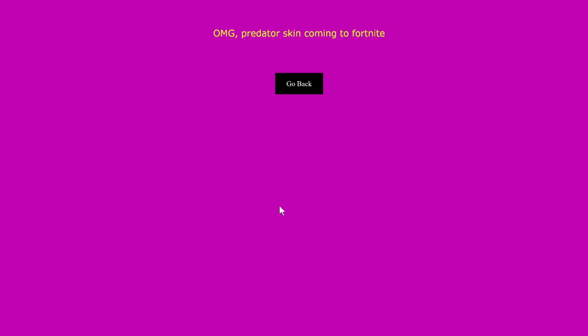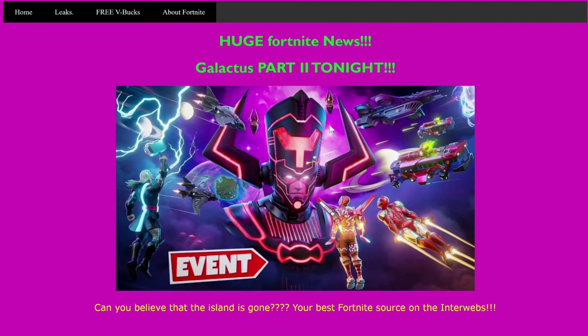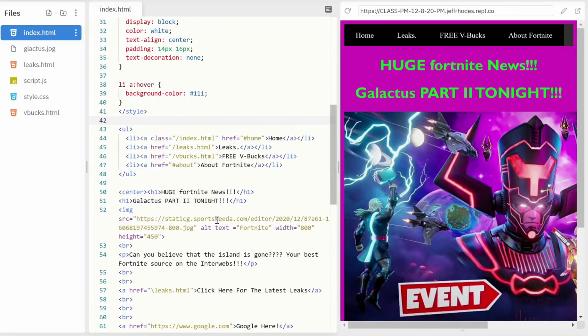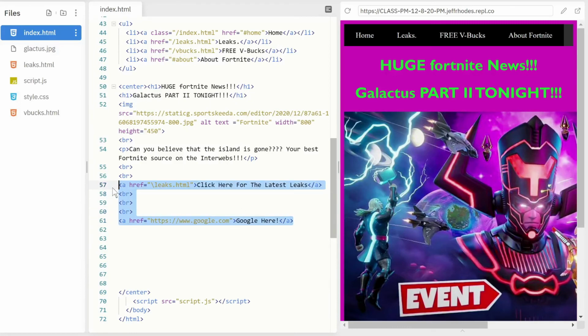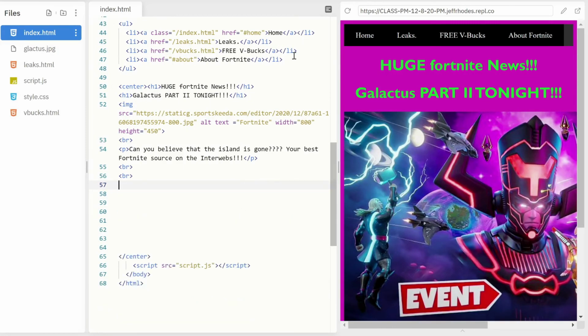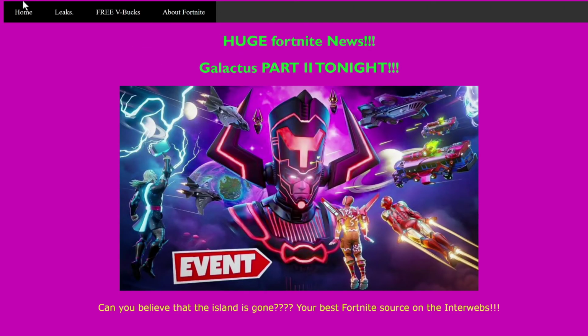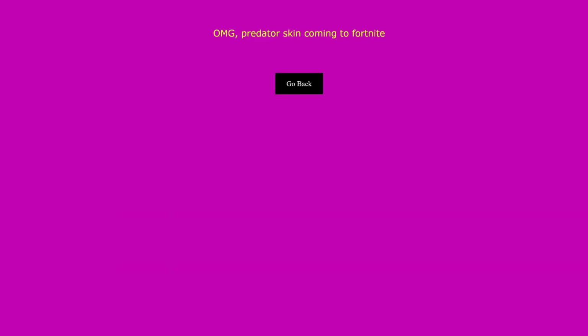And our buttons are still there too. So if we don't want something in there, we still have those as well. Because kids, if you remember, let's go back to our Replit page. We still have our links down here. So if we didn't want those links still down here, all we would have to do is just delete that. Come back here, hit refresh. Now our links are gone. And everything is up here. Even our links button still down there.